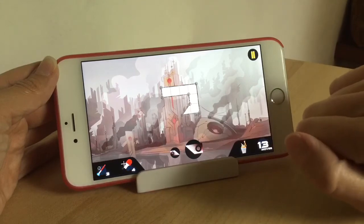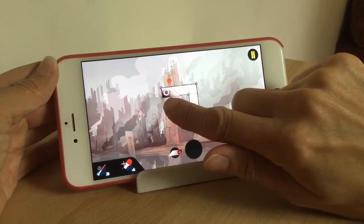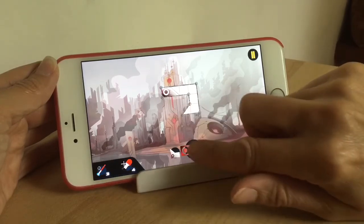You can drag them over to place them if you're happy, or you can tap once on a shape and it will rotate it 90 degrees for you. If you want to flip it over or mirror it, you just double tap and it'll change the orientation for you. You've got to do this before you drag and drop it over.